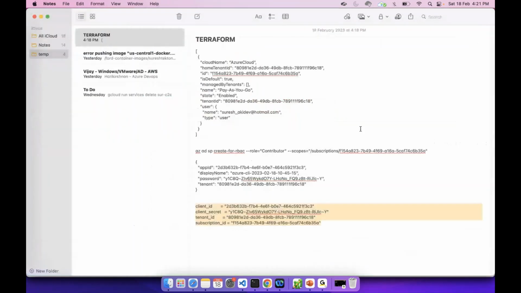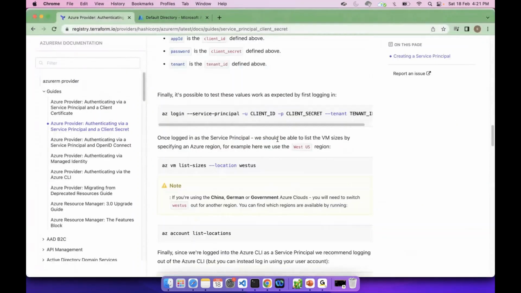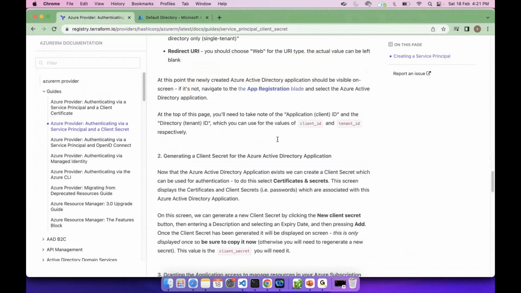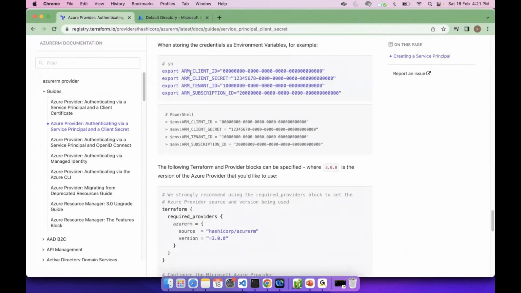Okay. So how to do that? Specifically for Azure, we have some specific environment variables. So if you see, these are the environment variables: client ID, client secret, tenant ID and subscription ID. So we will configure it now as an environment variable, and then let's see how it works.